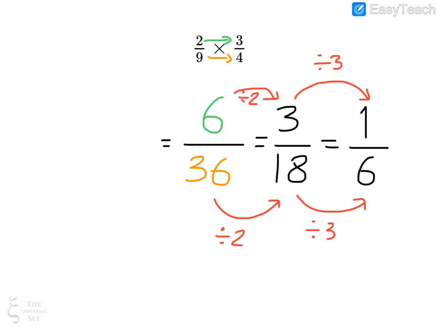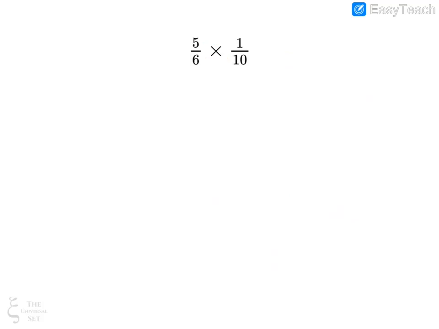You might have spotted that there was a faster way that we could get there because 6 and 36 are actually both in the 6 times table. So what we could have done is bypassed these 2 steps and just gone straight away, divide by 6. So we'd go, how many 6's make 6? It's 1 of them. I'd get straight away to 1. And how many 6s make 36? It's 6 of them. So there might be a faster way of getting to our simplified answer if we do it all in one step, or we might choose to do it in 2 smaller steps if you don't spot that big step straight away.